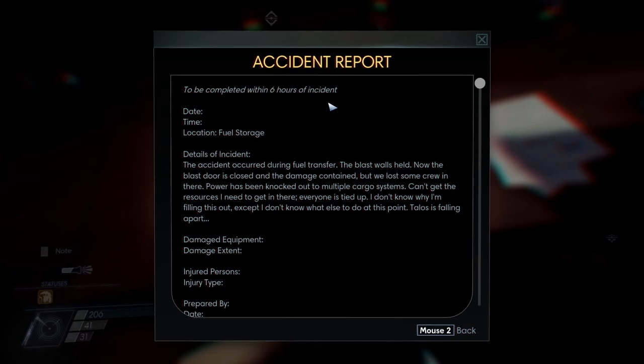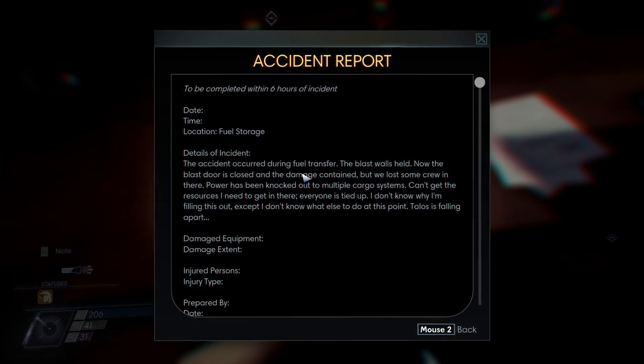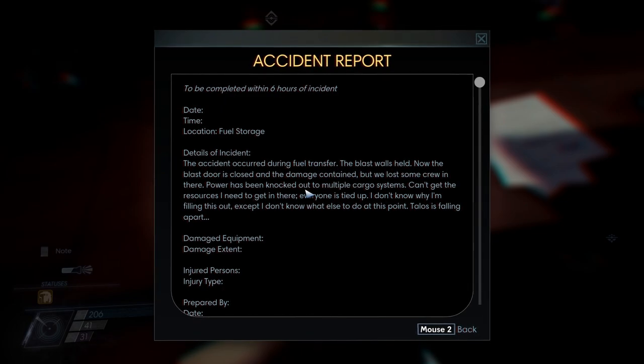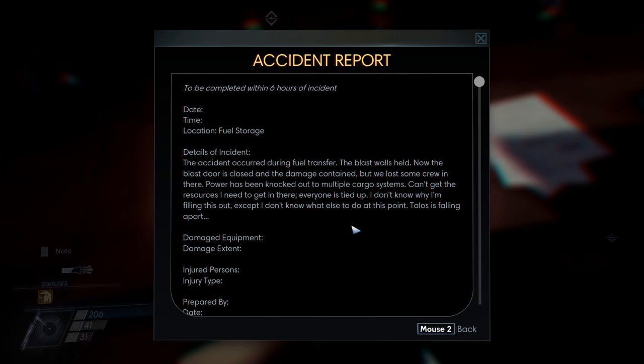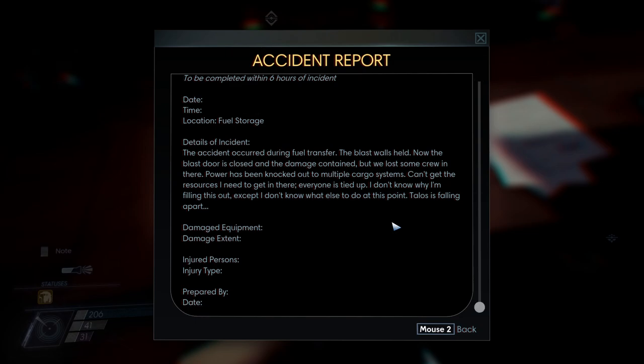To be completed within 6 hours of incident, location and fuel storage. The accident occurred during the fuel transfer. The blast walls held. Now the blast door is closed and the damage is contained, but we lost some of the crew in there. Power has been knocked out to multiple cargo systems. Can't get the resources I need to get in there. Everyone is tied up. I don't know why I'm filling this out, except I don't know what else to do at this point. Talus is falling apart.